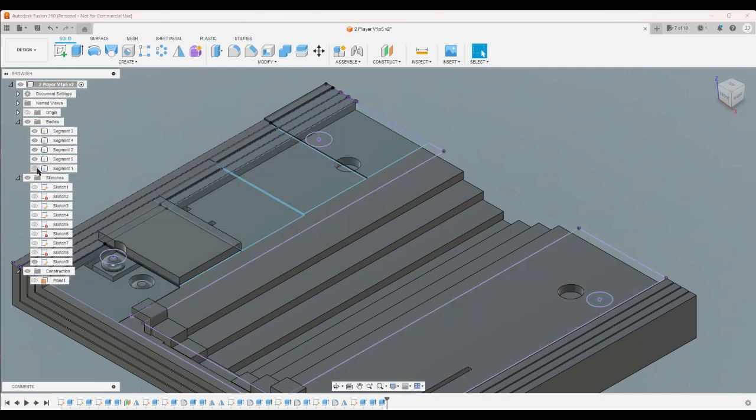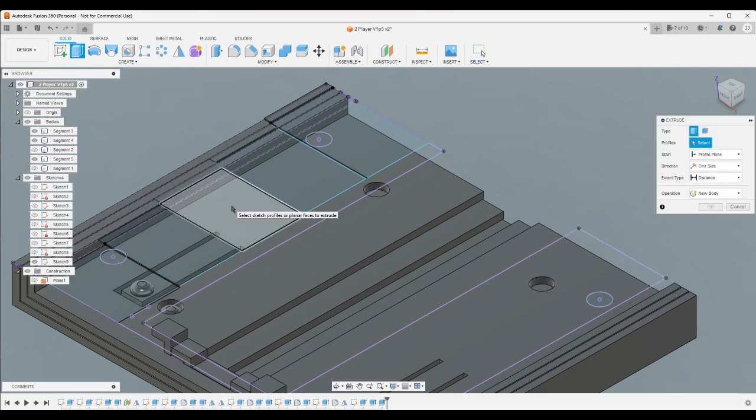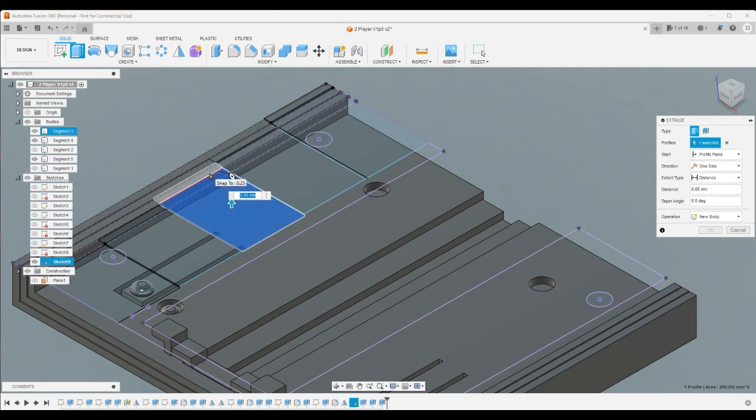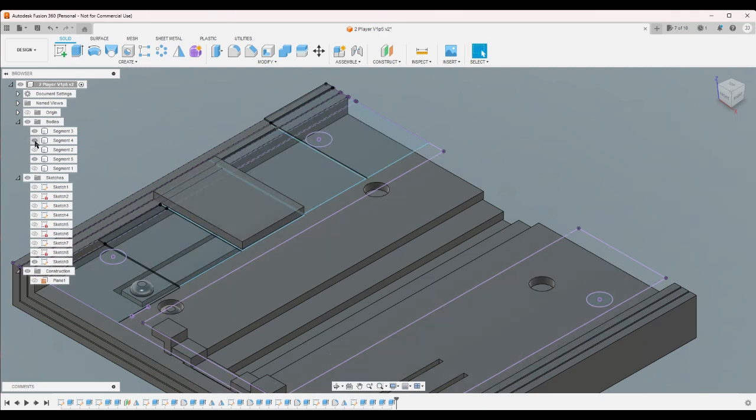Segment 1 and segment 2. Go 1.6. Start at an object. Okay. Good, good.